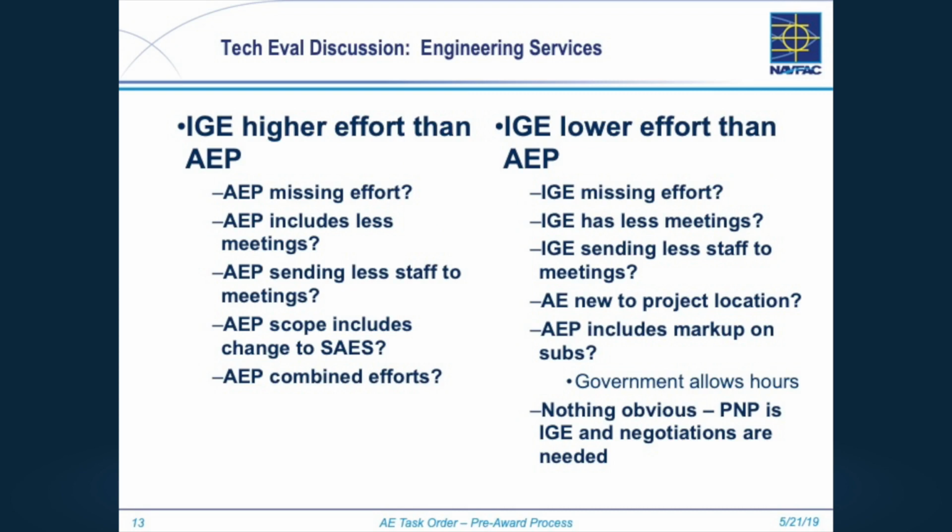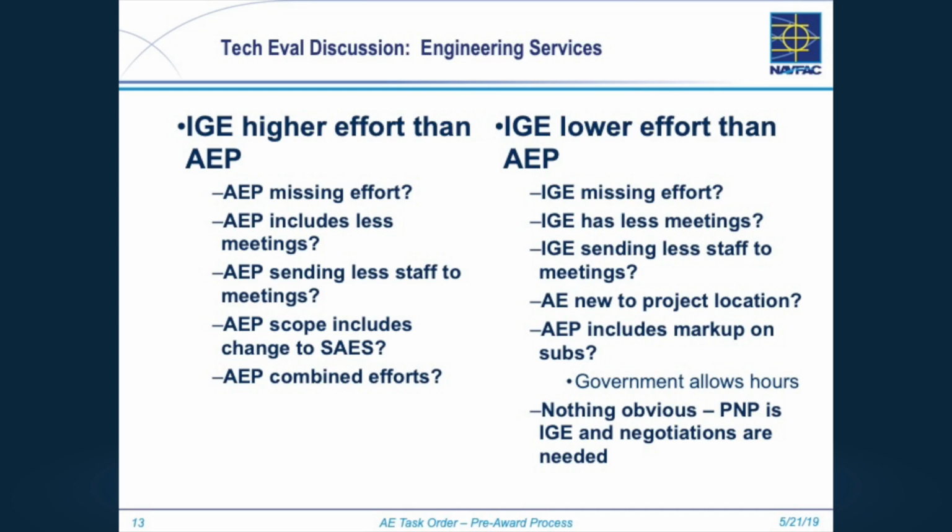When you move back to engineering services, it's pretty much the same. Am I higher than the AE? Maybe they left something out. Maybe they missed a sub in their quote. Maybe I thought there was going to be geotech and they don't have that in there. So I need to talk about that. Is there a reason? Did they say something in their scope assumption, like we don't need to do what you're asking for because we've already got this, or something that's a reasonable effort?